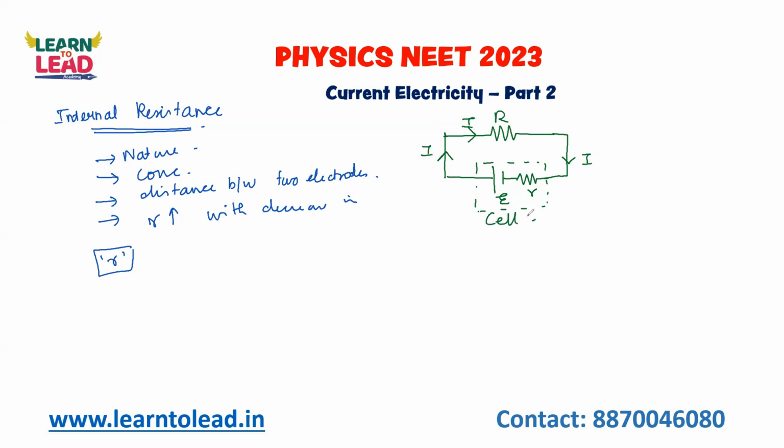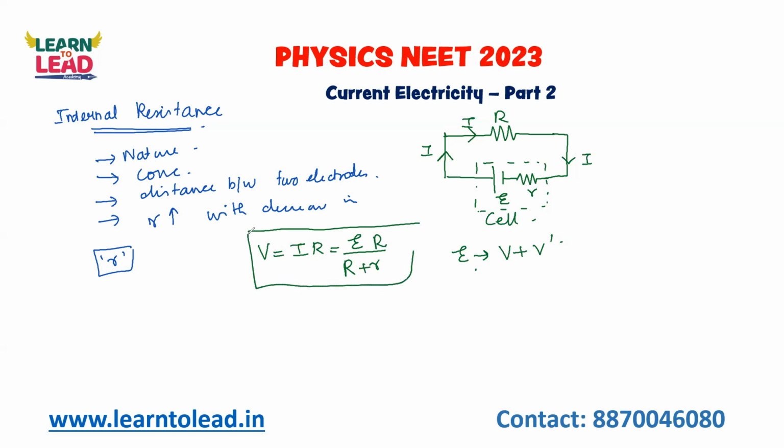ரைட்? So what is the basic formula? நம்ம according to Ohm's law நமக்கு என்ன தெரியும் அப்படின்னா, E, that is EMF அப்படின்றது work done by the cell in carrying a unit charge along the circuit. Okay, so EMF அப்படின்றது V plus V dash. According to Ohm's law, V is equal to IR. So current அப்படின்றது EMF divided by அந்த சர்க்யூட்ல இருக்கக்கூடிய ரெசிஸ்டன்ஸ், அதாவது எக்ஸ்டர்னல் ரெசிஸ்டன்ஸும் அந்த பேட்டரியோட இன்டர்னல் ரெசிஸ்டன்ஸும் ரெண்டுமே சீரிஸ்ல இருக்கு, R plus r. Okay, this is the formula for V value, potential difference.